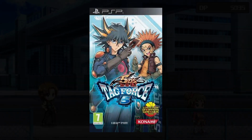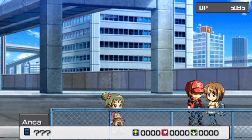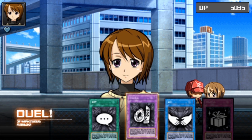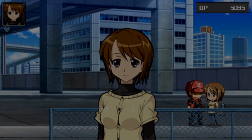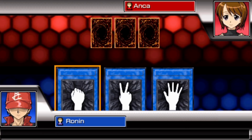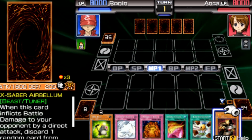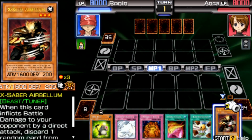Yu-Gi-Oh! Tag Force. If you like Yu-Gi-Oh!, you'll like this game. You make a character and then you hop in a little overworld and then you battle, you get money. Use the money to buy cards to make decks and then you battle more. It's very straightforward. You just walk around and there's a bunch of people, from named characters from the show to just random NPCs, and you can battle anybody. You walk up to them, you say, let's duel, and then you duel.